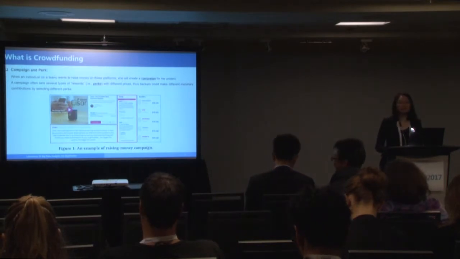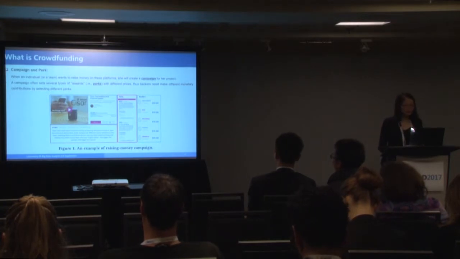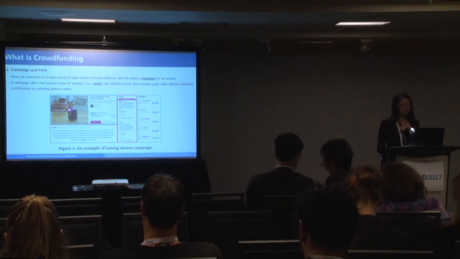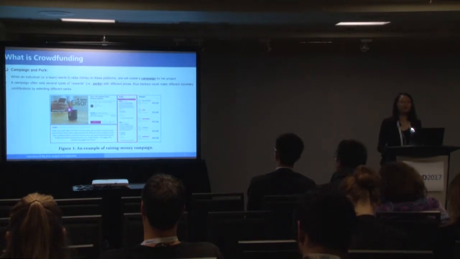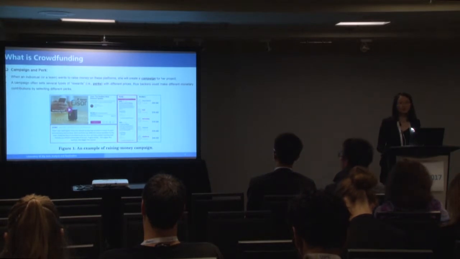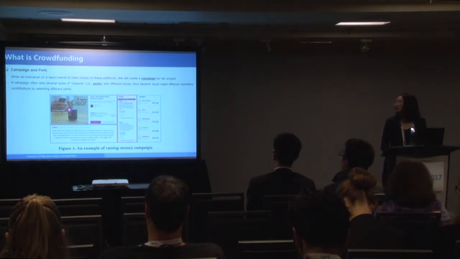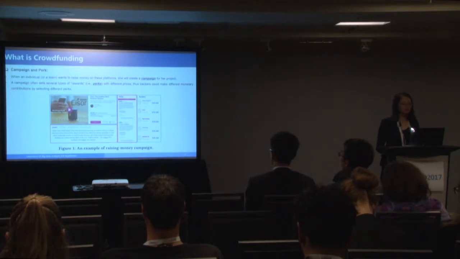There are two important concepts in crowdfunding, that is campaign and perk. When an individual wants to raise money on these platforms, she will create a campaign for this project. And each campaign will have different types of rewards with different prices. We call this type of reward a perk here. Consequently, the backers can choose different perks to make different monetary contributions for the project.